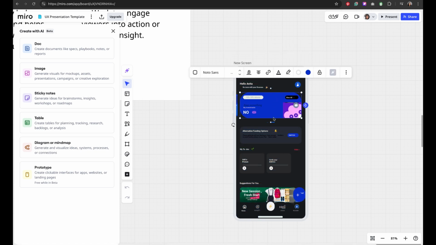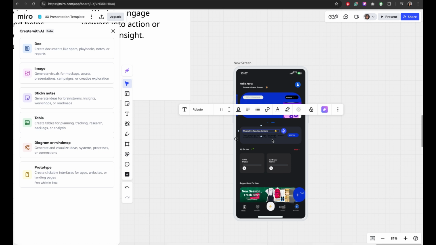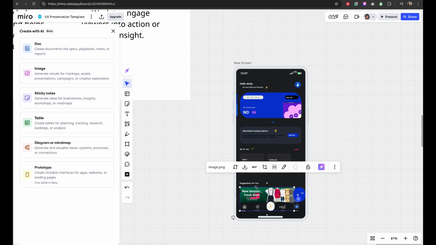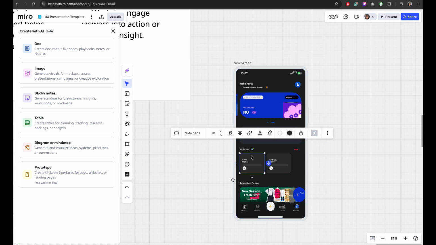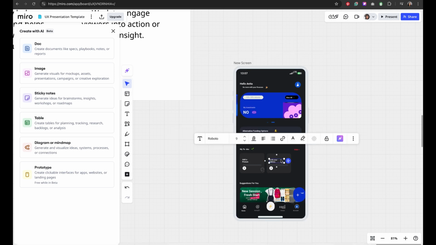You see, they can change the color. Maybe when someone is saying blue is better, you are saying green is better. Okay, you put in blue, you put in green. You see the text, you see the image. This was just a screenshot. This is a good one from Miro. I'm sure all designers have access to Miro.